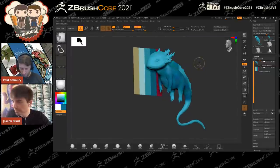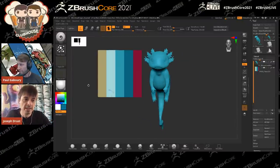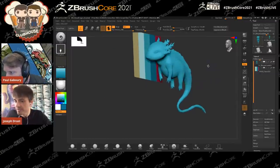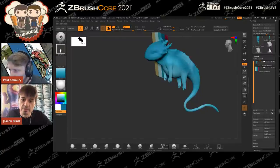And then my personal favorite, what I do, especially when I'm making these little cute things, is I'll use gradients. I'll take one of these gradients, like this one here I have for this body, and then I'll change my paint option to drag rectangle. What this allows me to do is, as I click and drag on the model, it's gonna start applying this gradient to the mesh. And this is really handy for coming in and starting to establish some quick colors. And it gives a nice variation across the entire model.